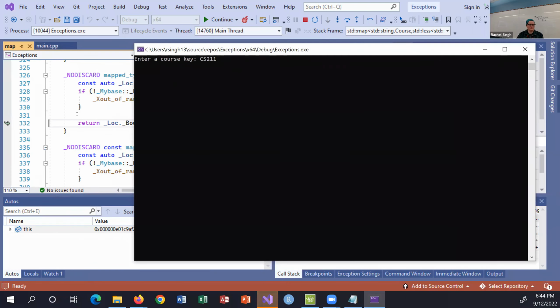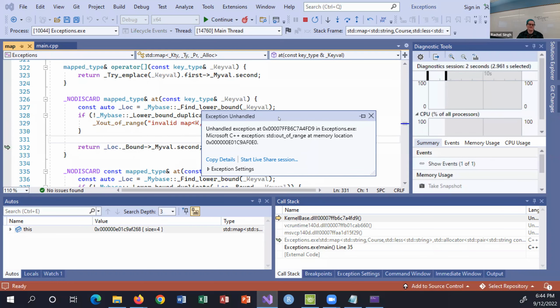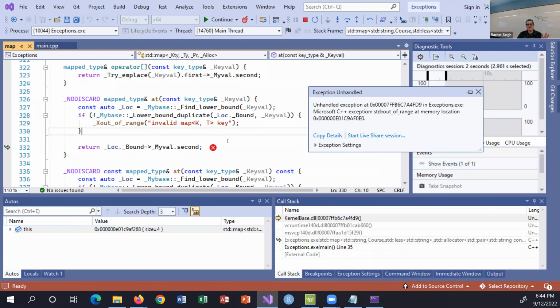Then when we don't handle that exception that gets thrown, it again gives us the exception unhandled error. And so if you're running Visual Studio in debug mode, it just crashes to a location. Now, I know that this C++ code is really weird looking because it's part of the standard library. It's probably been optimized in various ways, but you can at least kind of see what's happening.